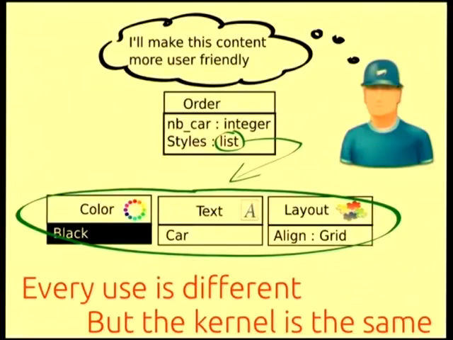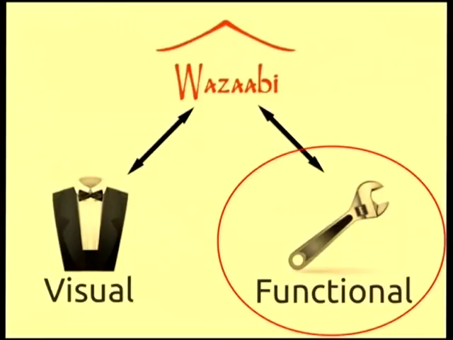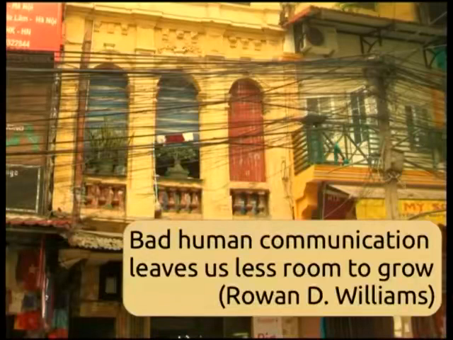So by using a model, we just add styles to our widgets, like logic blocks. Here we have the color, the text, and the layout. That's just styles, a bit like CSS for HTML files, which are styles you put on top of your structure. On the other part, we have the way it works.